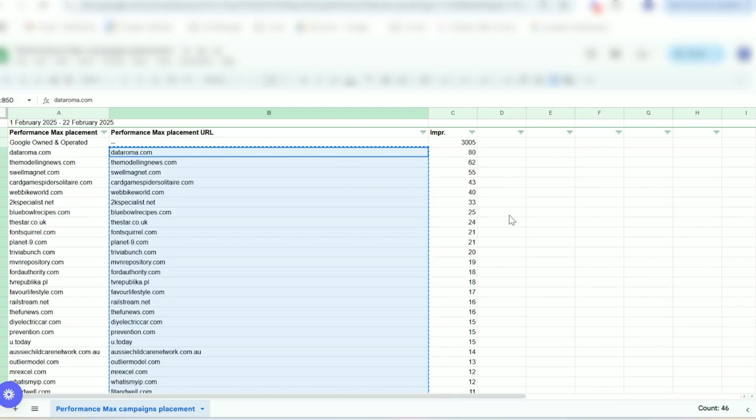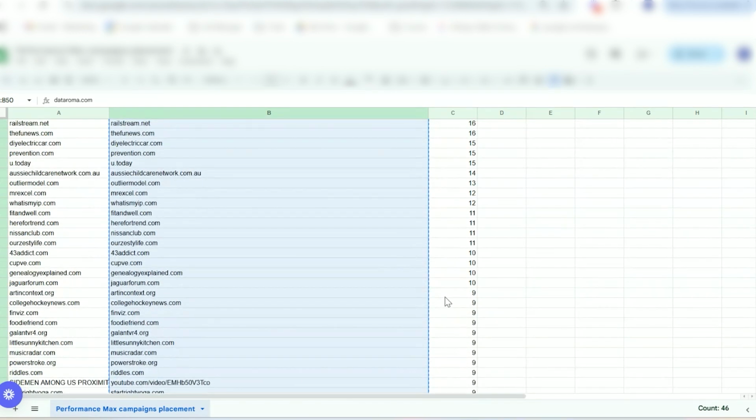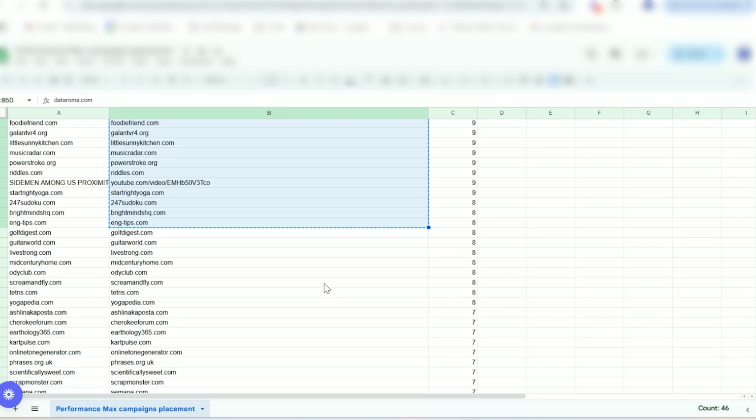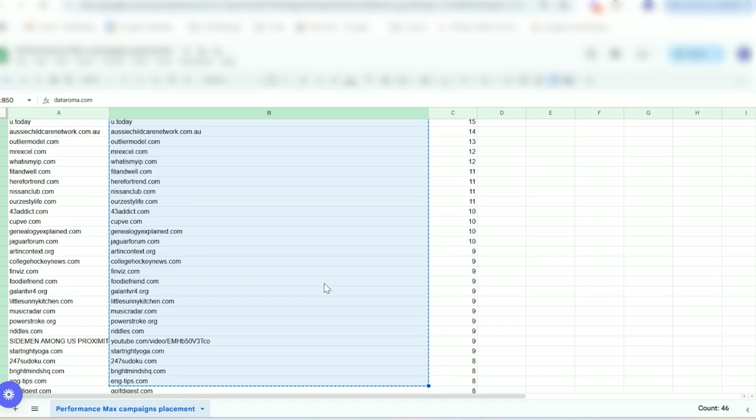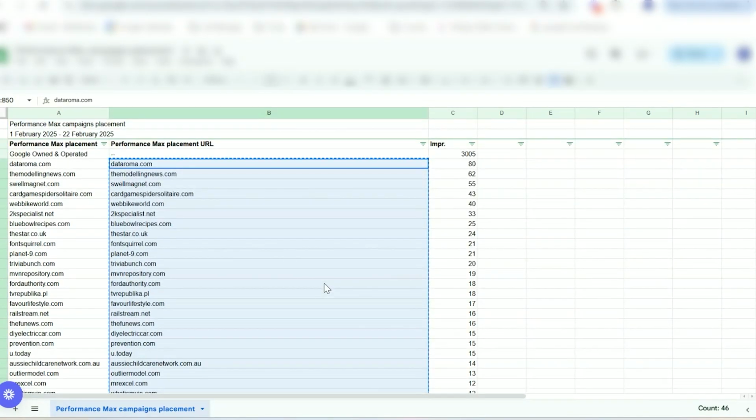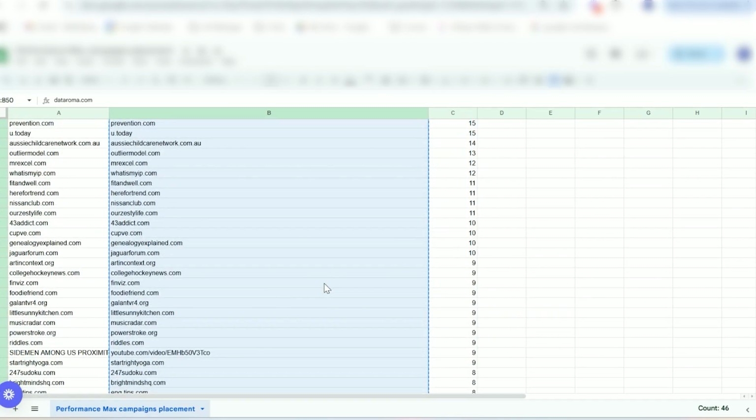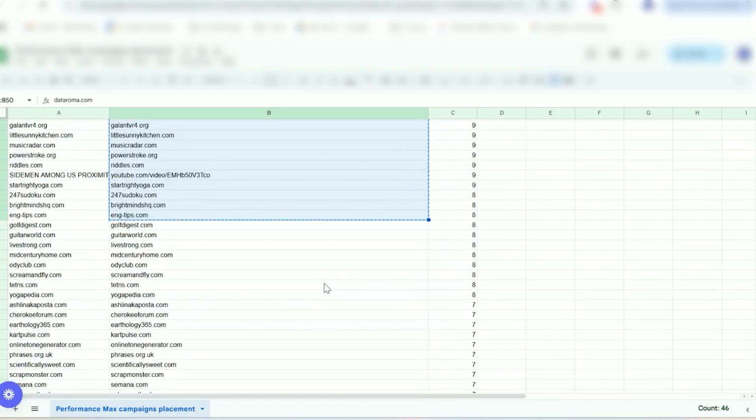You just want to ensure that your budget is getting spent as efficiently as possible, right? This is freeing up all the budget that you would have wasted on all of these impressions and clicks. You are now spending your budget on placements that you know work. And just keep in mind that a lot of these are irrelevant, but maybe you will find some that you think might have some relevance to your business. As an example, if you were showing up on maybe an Amazon, Gumtree, sites where people do have some buying intent, you could leave those on and just see how it goes.